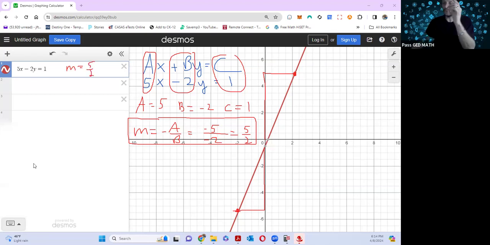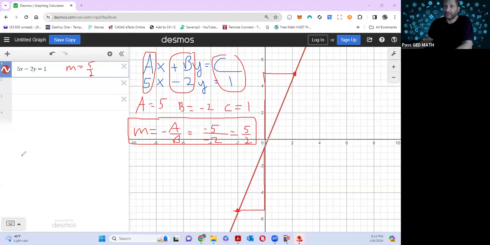Okay? So this is the important thing. You have to be able to identify the type of equation first. Then you find the slope and the y-intercept. And this is what you need to practice. This is why after we have our sessions, after we have these classes, you need to go online and do them till you got them. Because how can you understand how to find an equation of a parallel line or perpendicular line if you don't know what a parallel or perpendicular line is, or if you can't find the slope of that line? That's like trying to multiply if you can't add, right? So again, you got to understand the concept first. So we want to be able to identify this as standard form and find out what the slope and y-intercept are.